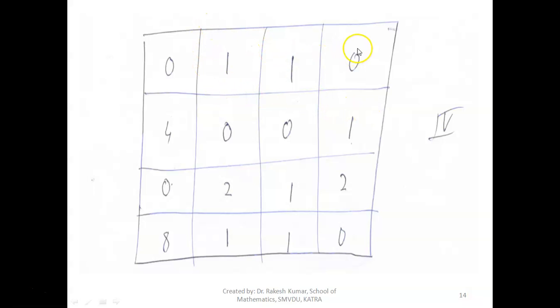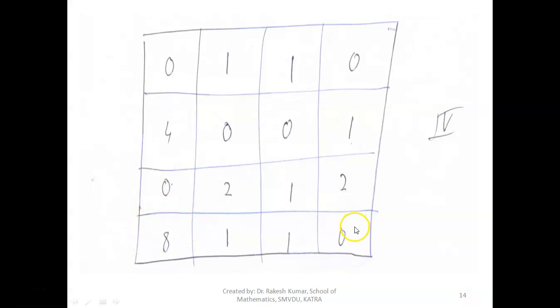Now we have to see whether we have obtained the optimal solution or not. Again we do the assignments as earlier: is there any single 0 available in any row? In the first row, no. Second row and third row have a single 0, yes, the 0 is here. And if there is any other 0 in the column corresponding to this 0, then cross that. So if I put this inside a square, I have to cross this 0.